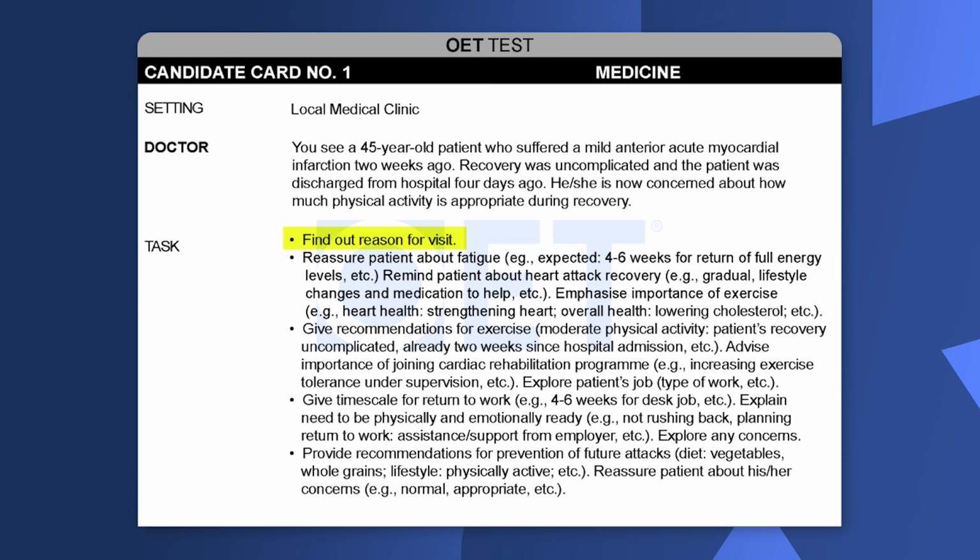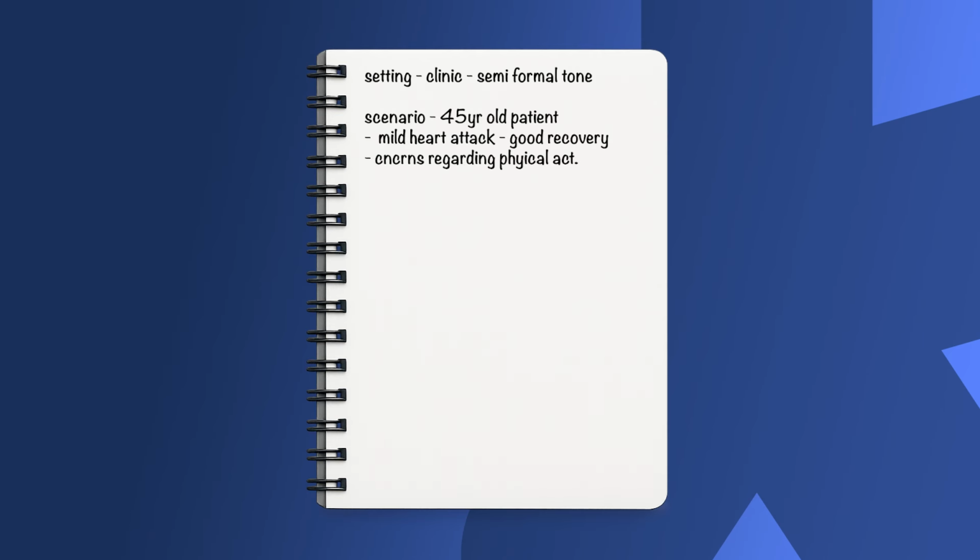You'll need to ask the patient who they are and why they are there. I'll jot this down as a note. Bullet point 1. Gather information about patient. Why did they make the appointment? Even though we already know the answer because we've scanned the task card, you need to ask it anyway. They may provide some new information not on the task card that'll help guide your response from there.